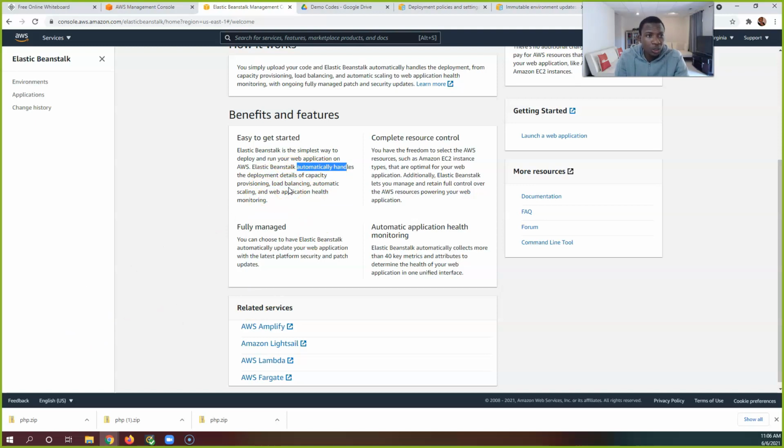But think of a situation where you just get the code from the developers, right? They give you the folder, the zip folder where the files are, and you just take that and you submit it to Elastic Beanstalk, right? And Elastic Beanstalk will automatically do some work for you in the background. And you see everything that it's doing, right, in the console, and then it'll finish deploying that for you guys.